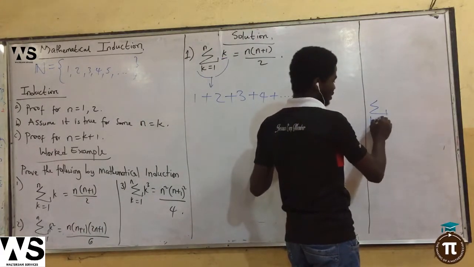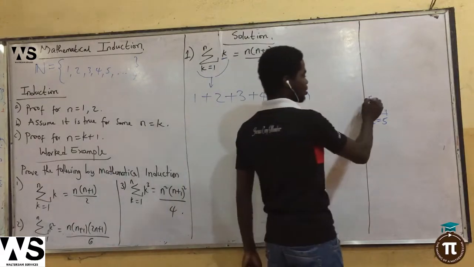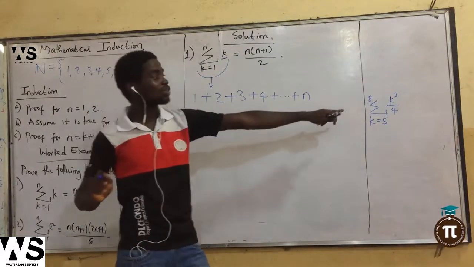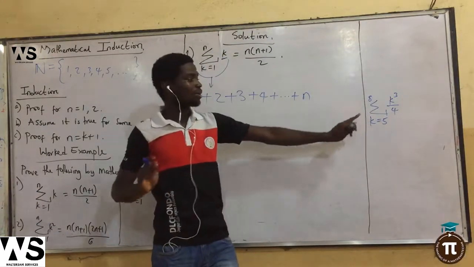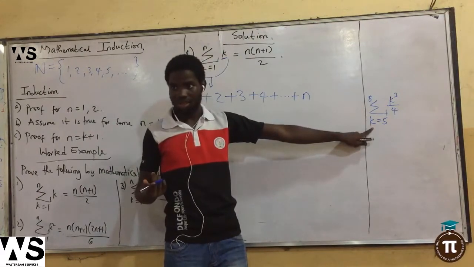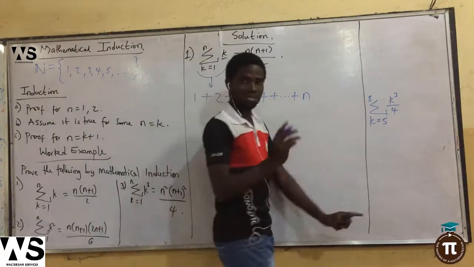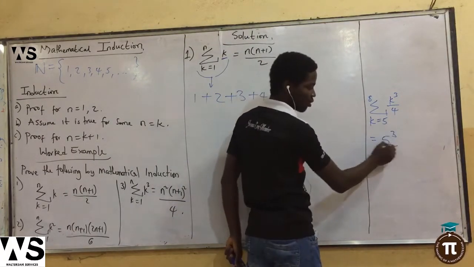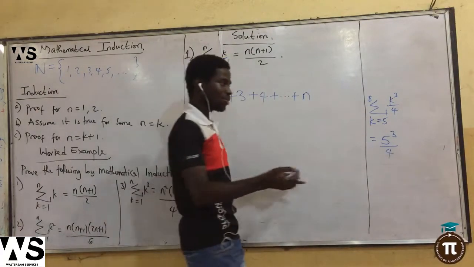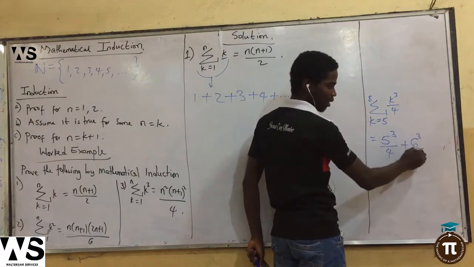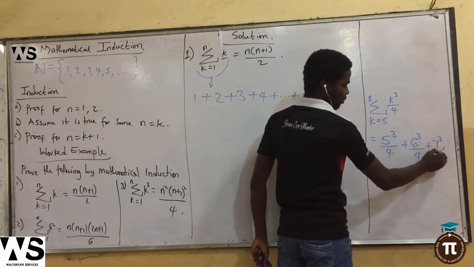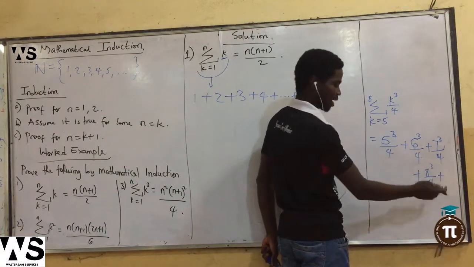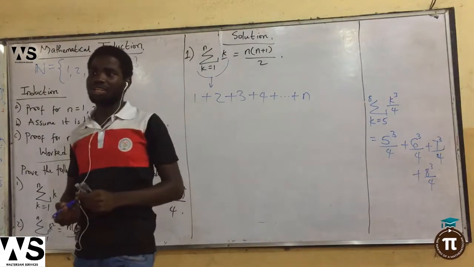Summation of k starting from 5 to 8 of k raised to power 3 over 4. You see? This is what you will be adding actually. You must take note of what is here, k. It starts from where? Look at what I'm going to write. This is k, 5, raised to power 3 over 4. The next number after 5, 6 raised to power 3 over 4. Next number, 7 raised to power 3 over 4. Then 8 raised to power 3 over 4. Next number, we stop, because it stopped at 8. You see now that you know it.